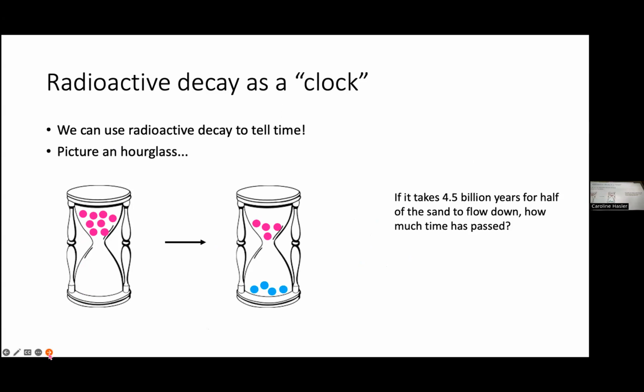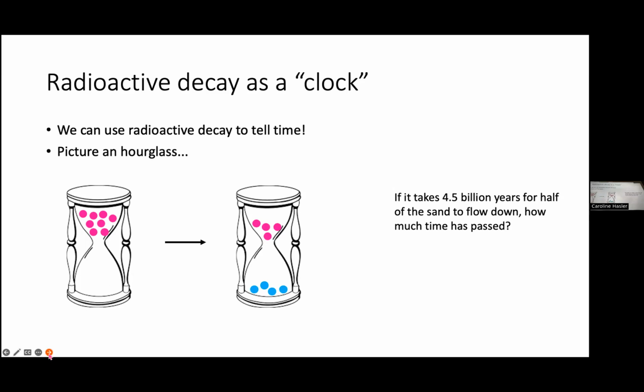We can use these radioactive decays as a clock to tell time. So to continue this example that I've used previously, I've just translated it into an analogy with an hourglass. If we start out with an initial amount of 8 radioactive parent atoms, so in this case, these pink grains that are in the top of the hourglass, and we just let that hourglass sit there, we totally forget about it, and we come back after a while and observe that we have 4 parent atoms left in the top half of the hourglass, and the other 4, so 50% of the original amount, have decayed and have now turned into daughter atoms at the bottom of this hourglass.